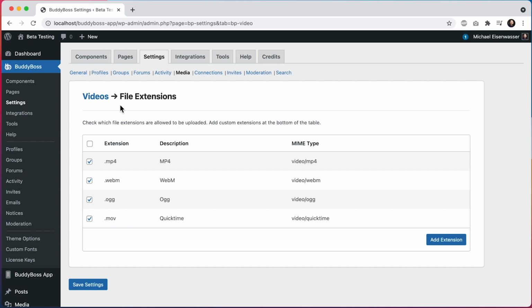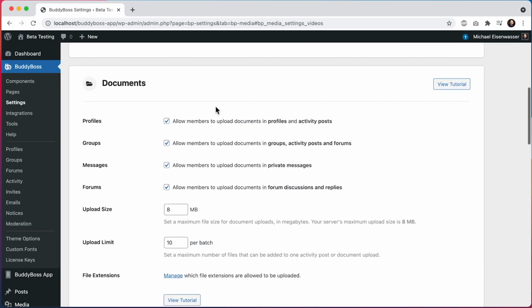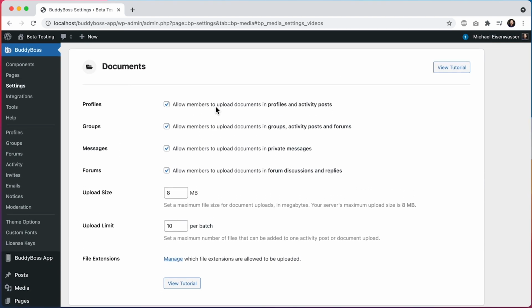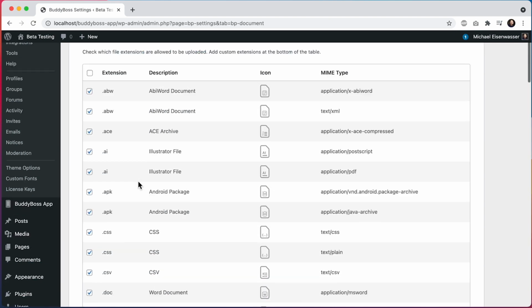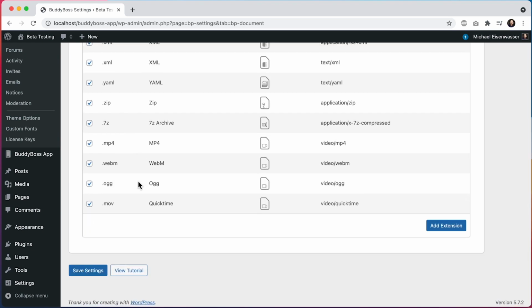Video files are also supported in documents in this beta, with playable video previews when clicking the video file in the document. So if I scroll to Documents here, we can go into the file extensions list for documents. And when I scroll down here to the bottom, you can see our video file types have been added, with a video icon being used for these file types. You may have already added some of these extensions in your website in the past as custom extensions. If you have duplicates, it will still work, but you may want to delete the ones you manually added just to clean the list up.